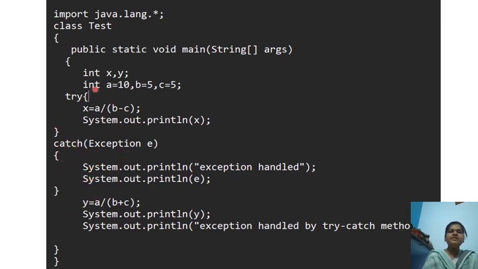If any exception exists in the try block, catch will take it. So when the exception occurs, the output will be exception handled.